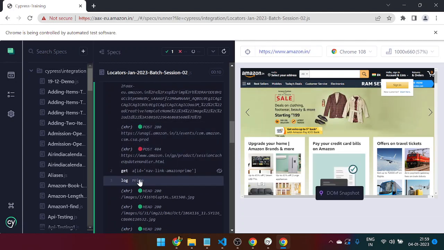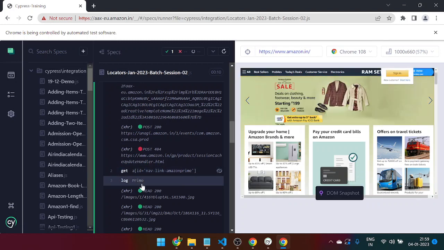See, prime. Can you see? So you can check it out like this, prime containing this locator. If you want to check by using locator which locator we are using for a particular element, that element you can print it.